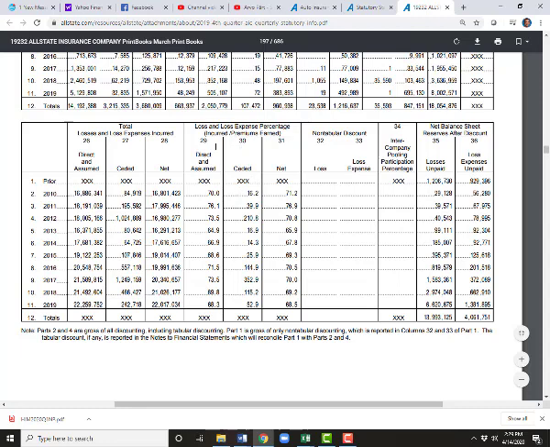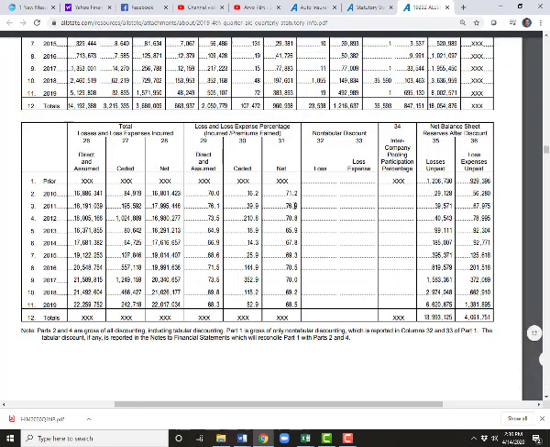Then they give you the loss ratio, loss and LAE ratio. Remember, we talked about the combined ratio. So this is the combined ratio, but without expenses and without profits. Remember the combined ratio, we were seeing numbers like 95, 96. Well, this is the loss ratio part, our loss and LAE ratio part of it. It excludes the expenses. So expenses might be 20, 25%. So you add that on top of that, and you get about a 95 combined ratio. So the combined ratio is the loss ratio plus the loss expense ratio plus the expense ratio.